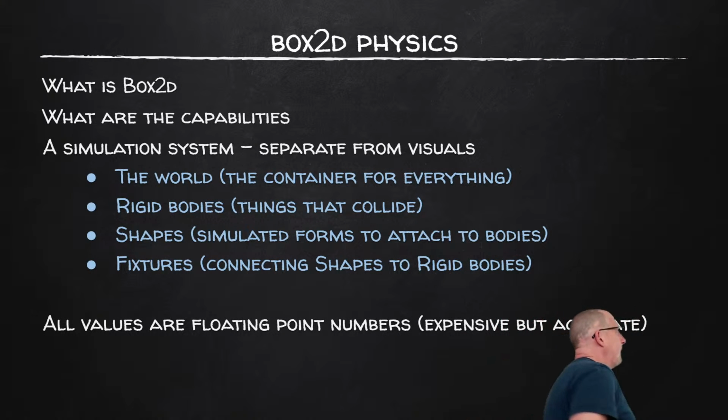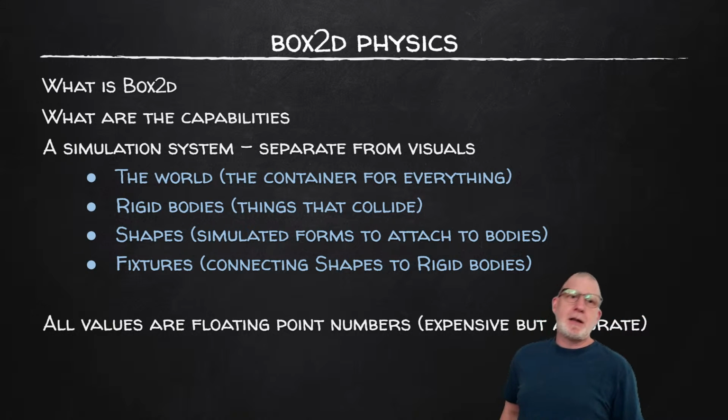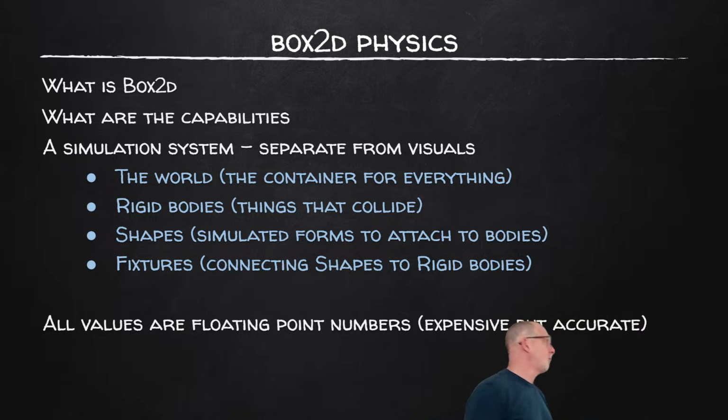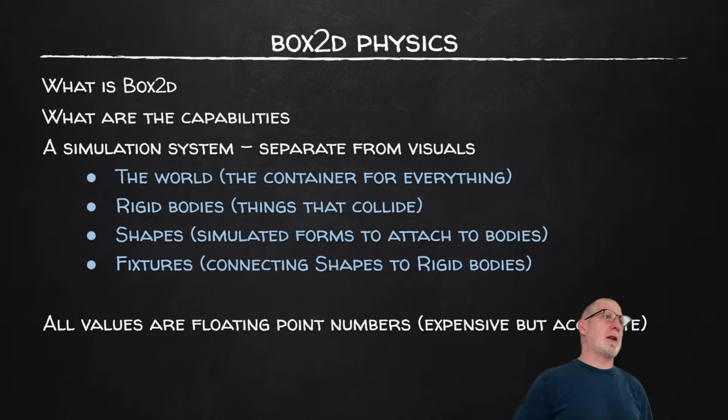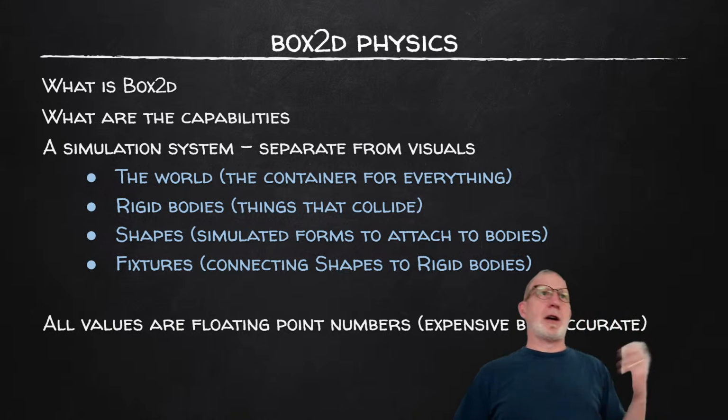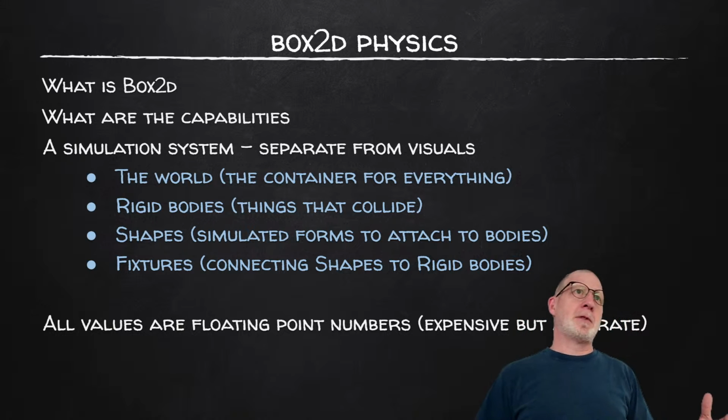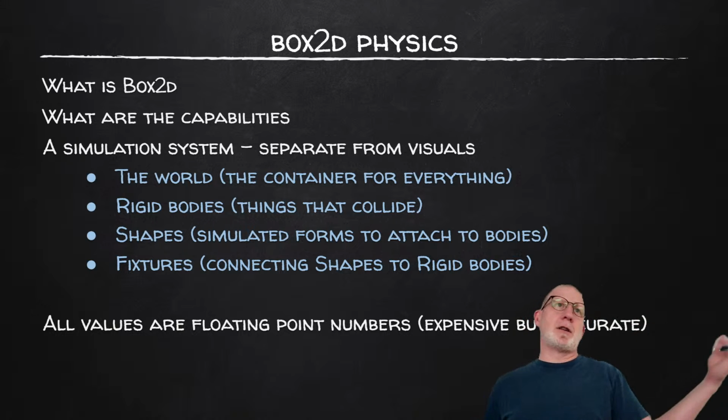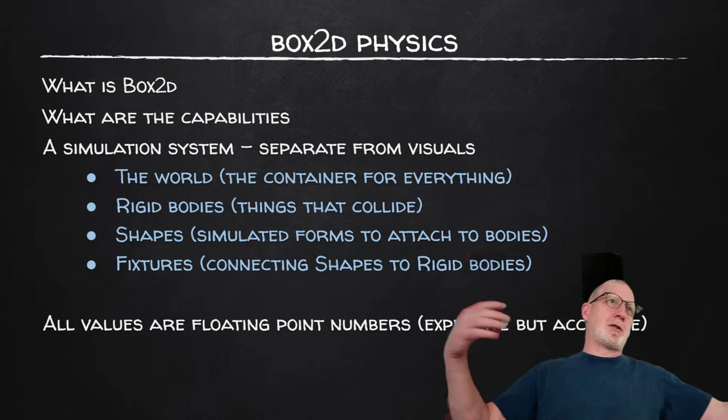Now, Box2D separates out everything into its own internal model, and it has a bunch of terminology, so you might as well get it straight. The first thing is Box2D has a world object, and that world object is the container for everything. When you create that world object, you will specify a gravity vector. If you specify a gravity vector of 0, 0, 0, you're in outer space and everything floats. It just sits there, which can be kind of cool because when something hits, it still moves. There's just no gravity affecting it.